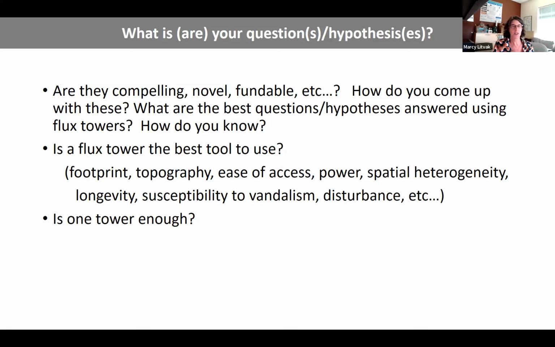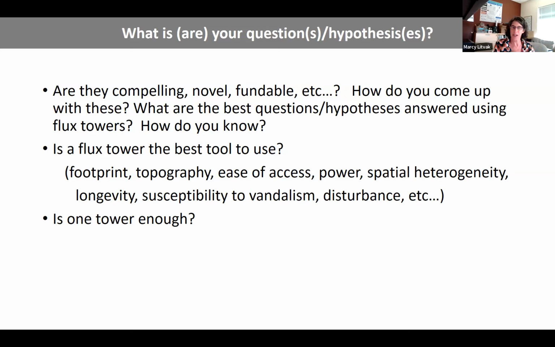There's been a group out of the Northwest that has been thinking about ways to put a flux tower on a slope, and can you actually adequately measure fluxes in that way? Ease of access, this is a huge one, right? The first tower that we set up, I was a postdoc with Mike Goulden at UC Irvine. We set it up in a marsh right next to campus. We could walk 10 minutes to that, and we could work out all of the details that Paul was saying right there, which was amazing. When you set up a tower that's 4 hours away, that's harder to do, right?